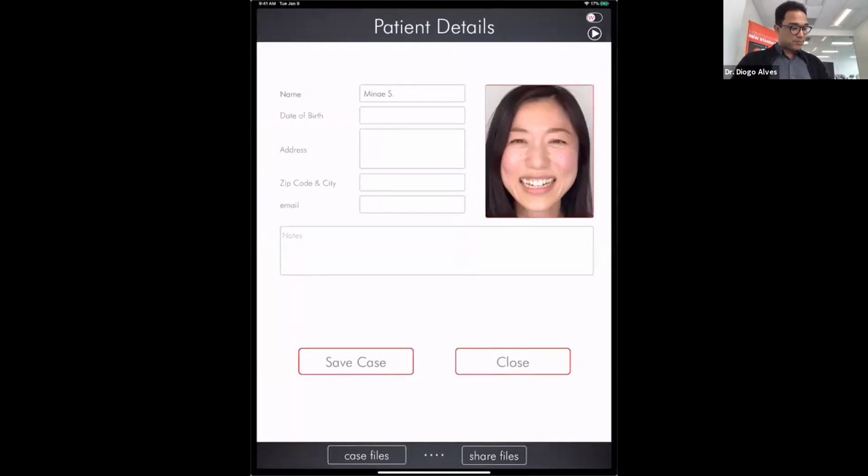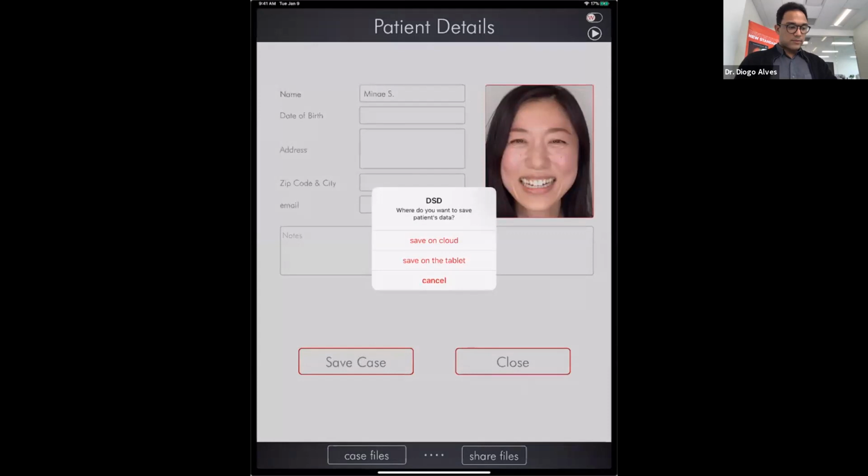So to export the cases, I send it to the patient, the lab, or to your own email. Right. So once I send it, then I can start my CAD CAM process. And that is something that Javier will be showing you guys.